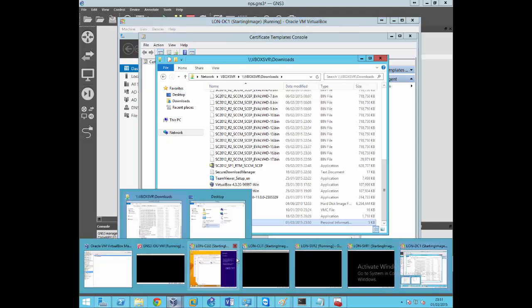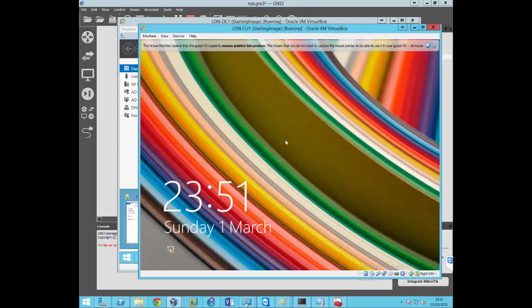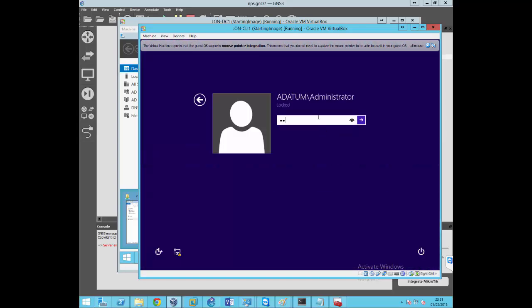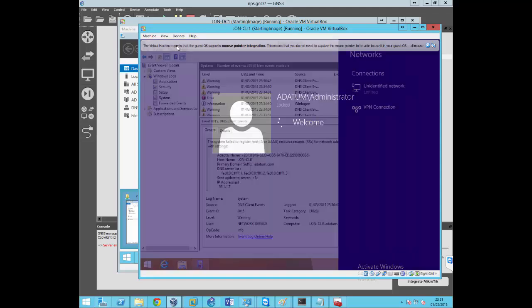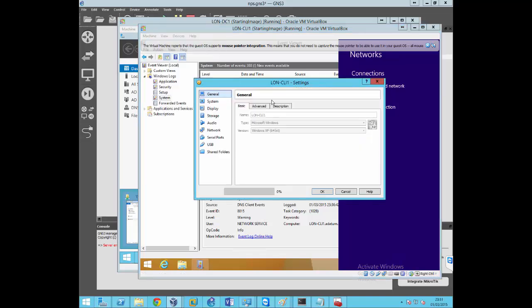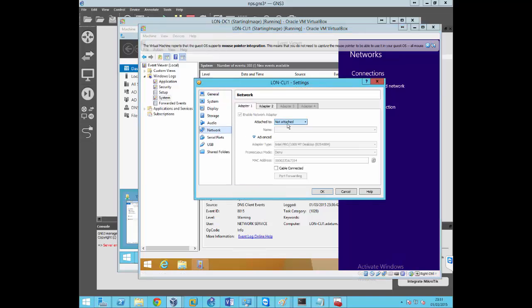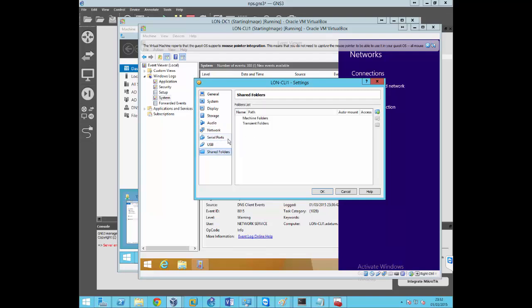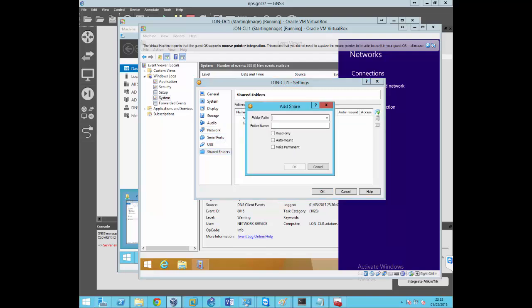If you go to Launch Client 1, let's go to settings, network, shared folder. Let's add the download folder here also.